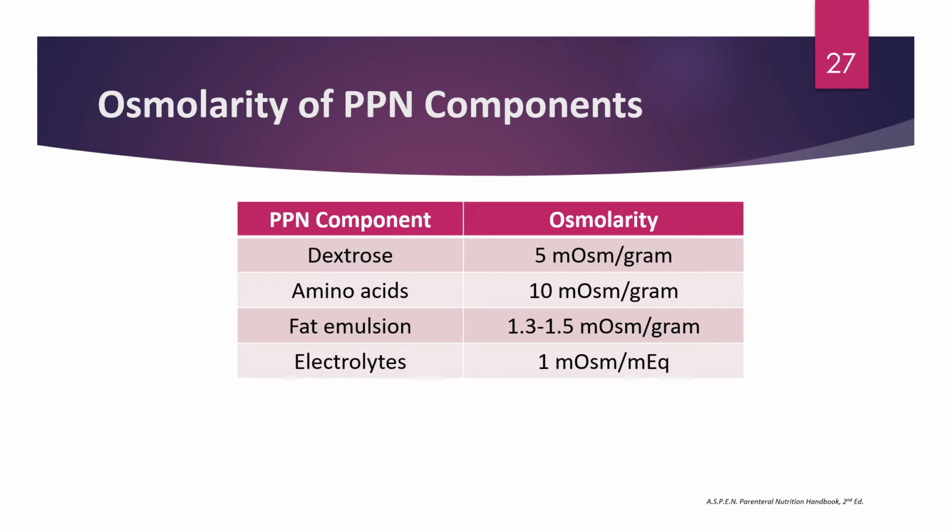So like we mentioned earlier, the osmolarity of the PPN components is going to dictate how much macronutrient or electrolyte you can actually put into the PPN. And these are the osmolarities per gram of each of these different components. A lot of times, computer software will do the calculation for you. I'm not going to require you to know the calculations in this class, but I will expect that you know where to find this information if you ever need it. Usually, one thing to know is that fat emulsion is relatively benign whenever we are considering PPN osmolarity. And that's important to know because we can still administer fat via our peripheral line with an appropriate filter.